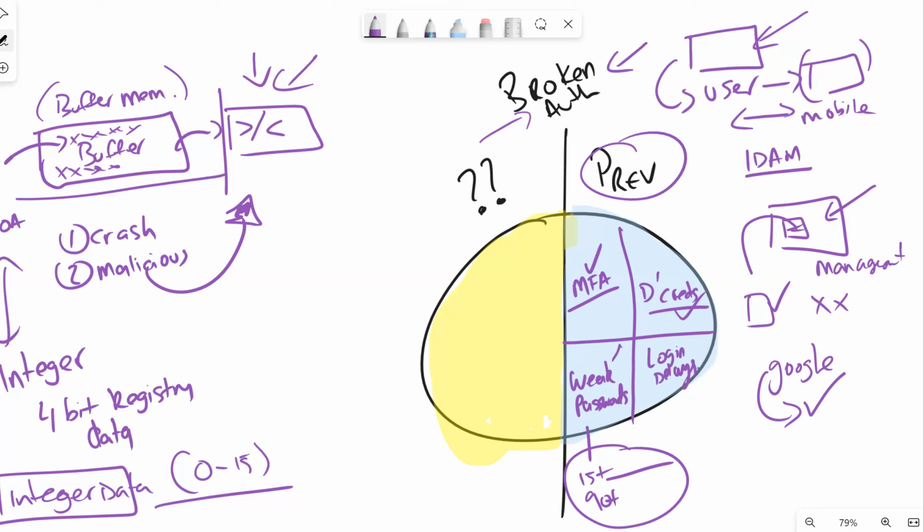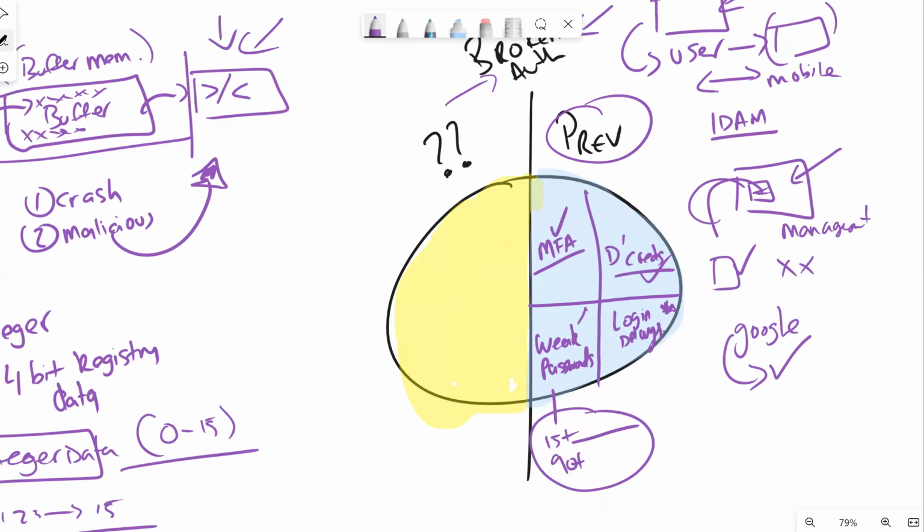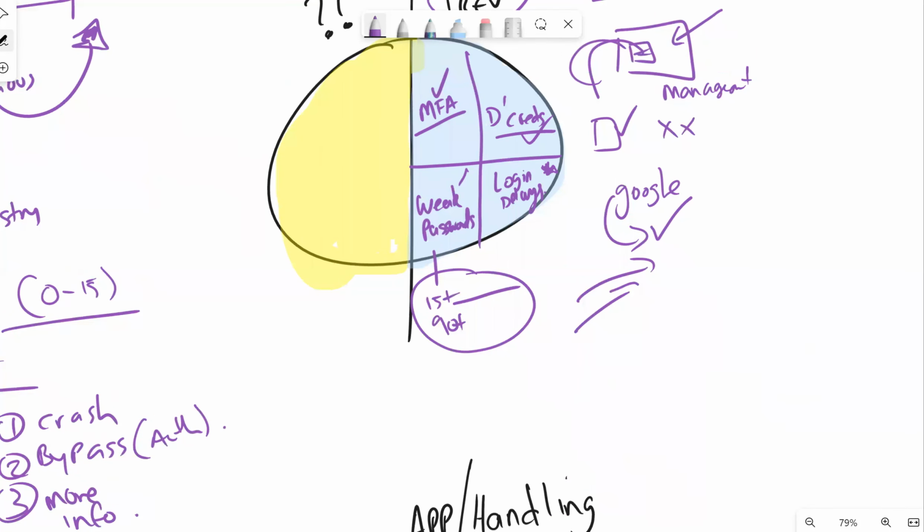Now, in the analogy that I gave before around rate limiting and things like that, we want to make sure that when users get their password wrong, for example when they're trying to authenticate to a page or a remote desktop, and they've tried too many times, there's a delay, so we give the user an ample amount of time before they can try again, and that's incorporated into our security policy. It's then relayed to the users as well, so they understand the logic behind these security risks. And then we can implement failed login delays to rate limit those login attempts, so that we don't have 300 requests coming in all at once.